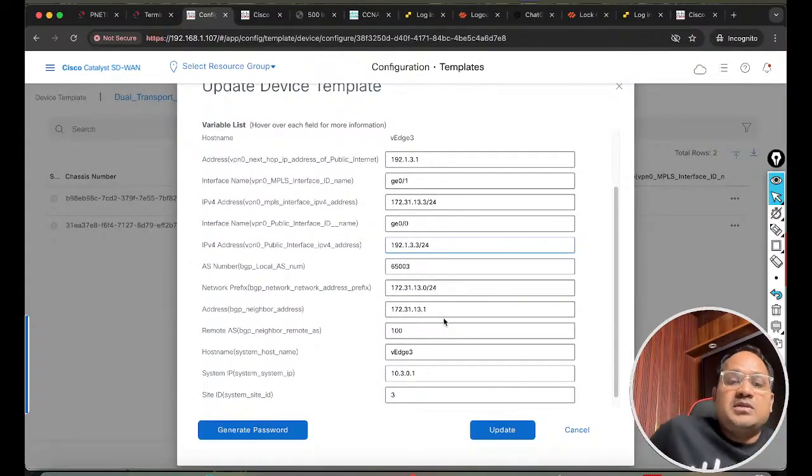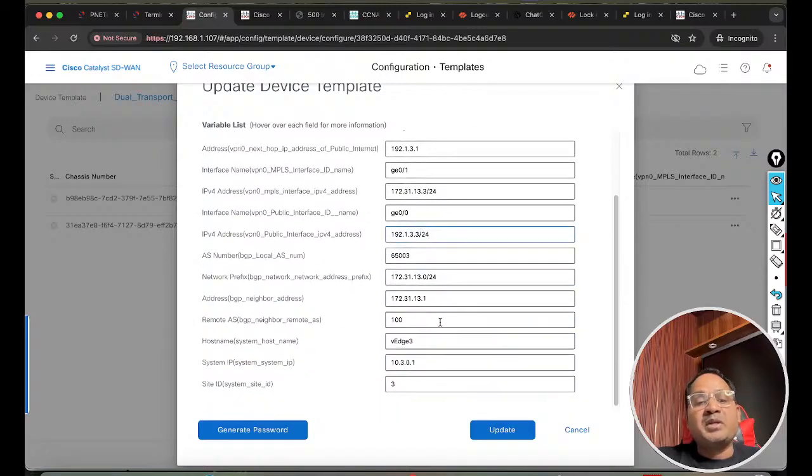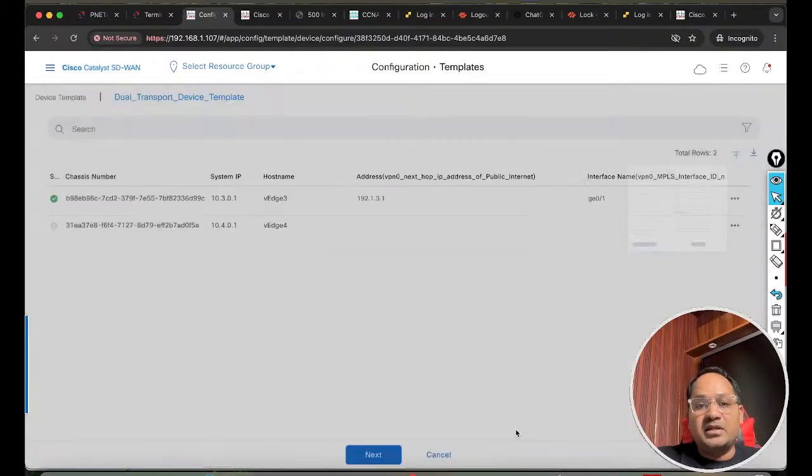But you can see this is my BGP local AS number 65003. If you are configuring for the very first time, if you're deploying for the very first time, all these values you have to put in manually. But actually what happened, there was a situation where I brought these devices in the past for lab testing. So they just put the cache information in their table. And when I pull the same kind of template again, it just pulls the values. So that's why you can see here, you are getting the default information. What is my BGP neighbor remote, what is my system host address, what is my IP address, what is my site ID, everything you can see here. So I'll update it here.